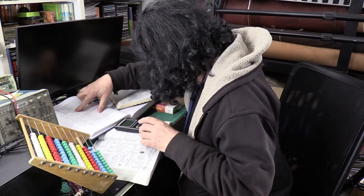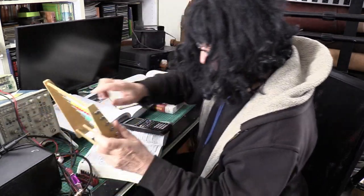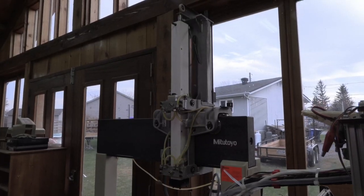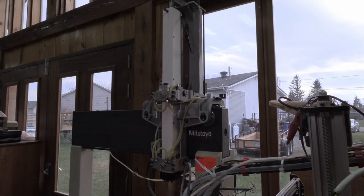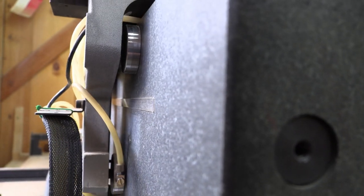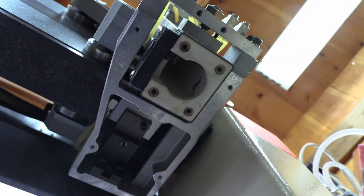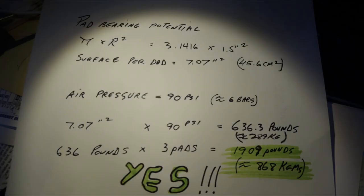At first I thought about replacing my own precision table with this find, but that idea was rejected. Then the idea of turning this rig into a CNC crossed my mind. I had everything needed to get it done — all we had to do was find a way to install the ball screws. The more I thought about it, the more I considered the heavy machine structure with three axes all riding on an ultra-precise table and air cushions. After some primary calculations and tests, we determined it was worth the challenge.